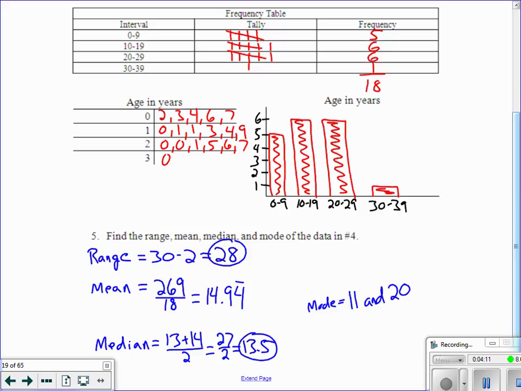The median, what you would have found out here is, because we have 18 pieces of data, that's an even number of data, we end up with 2 middle numbers, and they actually end up falling right between the 13 and the 14. So that's why we have to take 13 plus 14, which is 27, and then divide that by 2 to get to 13 and a half. Now that one you probably could have figured out in your head that, hey, right between 13 and 14 is 13 and a half. If you can do that in your head, go ahead and do that. But otherwise, what you can always do is add those two numbers up and then divide that by 2.